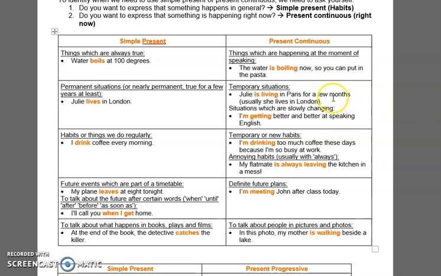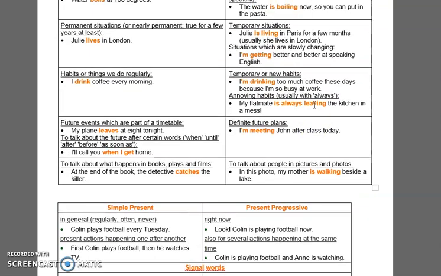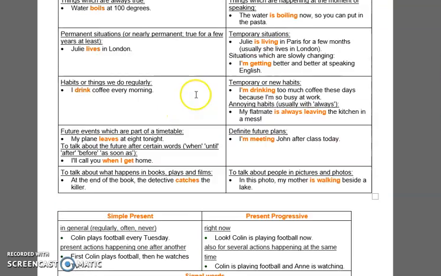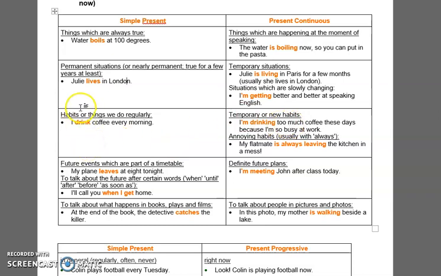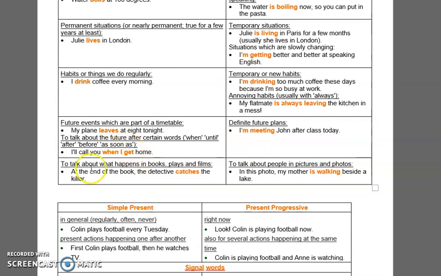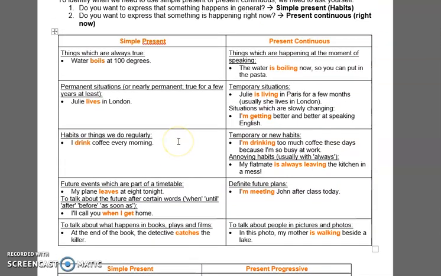Julia está viviendo en Londres por unos meses. No sabemos si Julia va a continuar viviendo después de cierta cantidad de tiempo, porque podría ser que así suceda, pero en este momento, en el momento en que yo estoy hablando, digo, está viviendo ahorita en Londres, ¿ok? Si ustedes comparan, estoy usando los mismos verbos, lives, living, drink, drinking, lives or meeting, para que ustedes puedan ver cómo cambia el verbo y la referencia en la línea de tiempo que vimos en la clase pasada.